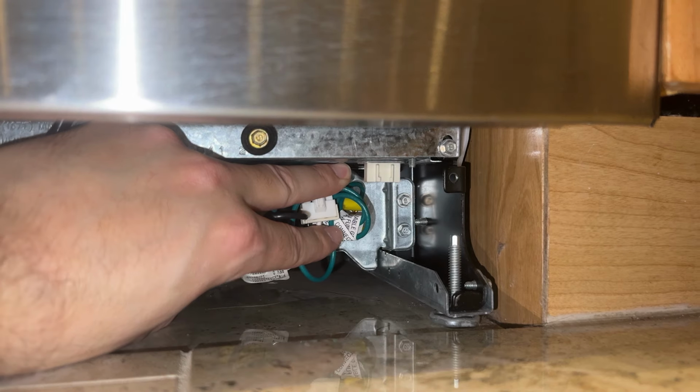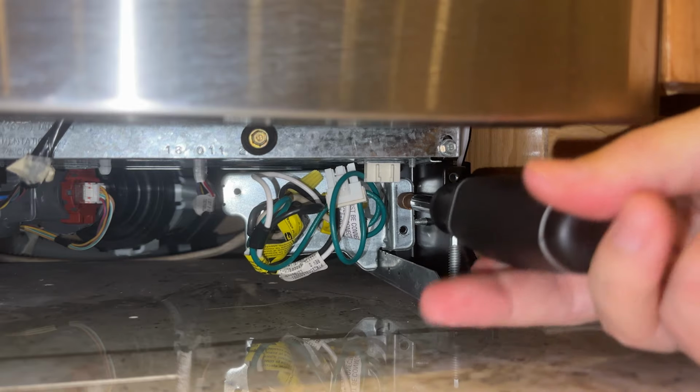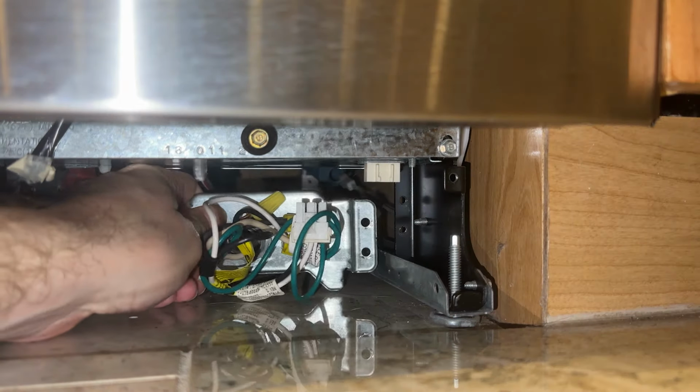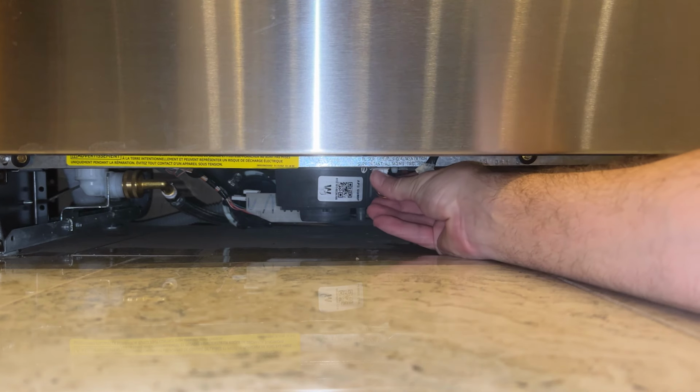Next, we have to move this wiring out of the way. There's two screws on the side here that hold this junction box bracket to the frame. Just back both of those out and then push the bracket back a little bit and out of the way. We also need to disconnect the wires here that go to the front panel.